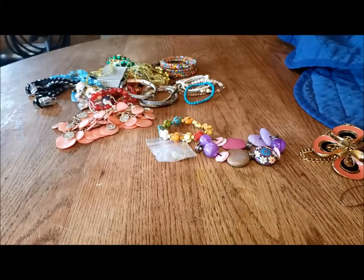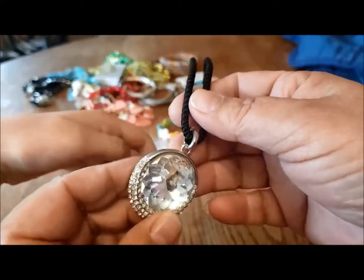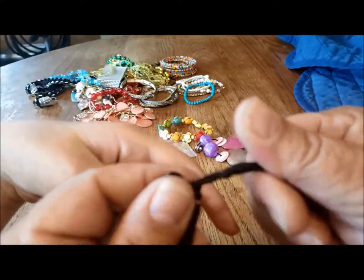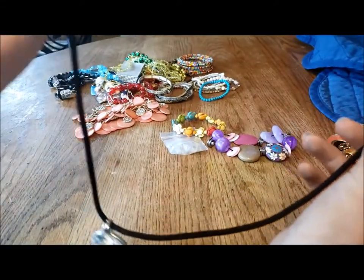Okay, so I don't know what this is. What do you think this is? Look, it's a beautiful, sparkly glass rhinestone. It's pretty heavy. It's on a polyester cord, and it's got a bead type of clasp and loop clasp. So really pretty.